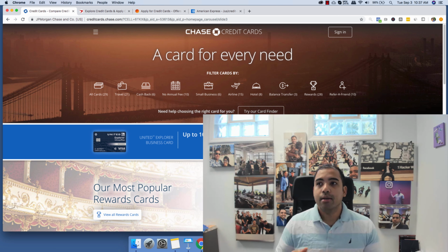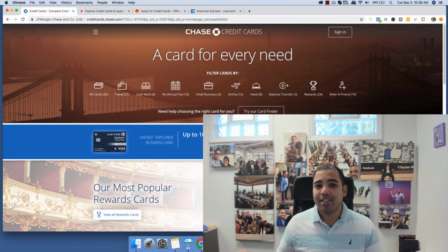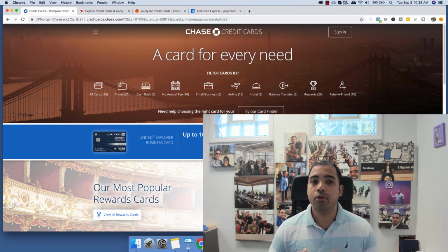So how that works is the credit card companies make their money by interest rates. People that don't pay it off, and it takes time for them to pay it off, they make money on those interest rates. So while I was paying the credit card companies $100, $200, the credit card companies were making money from my interest, and I didn't really like that. I'm like, whoa, these credit card companies are making $200 a month from me, and I'm still paying it off, right? So every month they're making $200 every single month. Now that's how they make their money. But when you become responsible with it, they start to reward you. So that's when you have these cash back rewards and these points rewards, and how you can use those points for cash back as well.